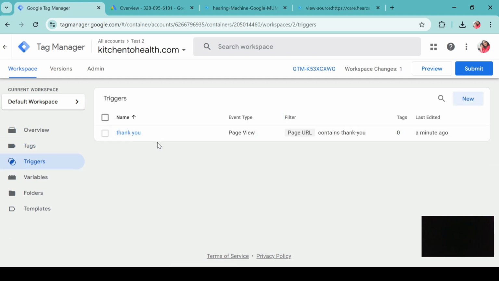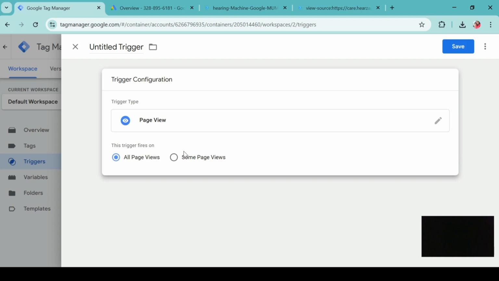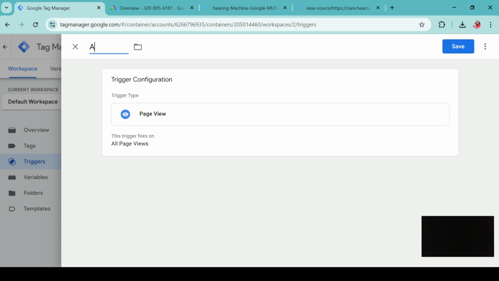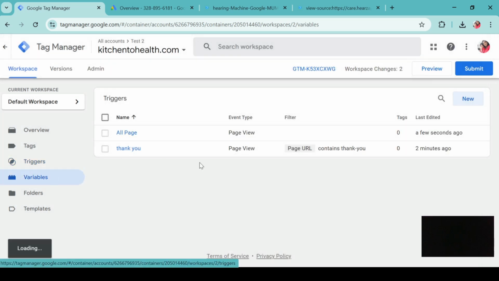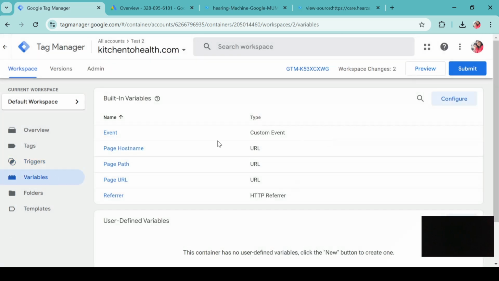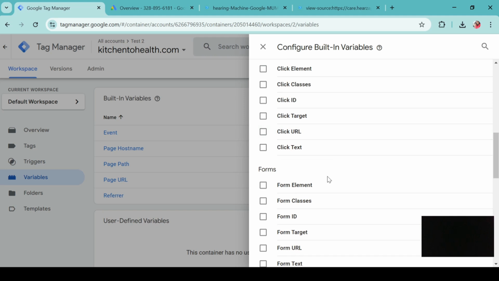You will see all the triggers here: thank you, all page code, app download, multiple triggers. Whatever trigger you want to create, you can create. Page views, how many people came on my website and viewed a page. So all these page view codes we can also trigger with the help of variables. The variable section is useful when, let's say, I don't have a landing page where the thank you page will come, or I don't have a thank you page.